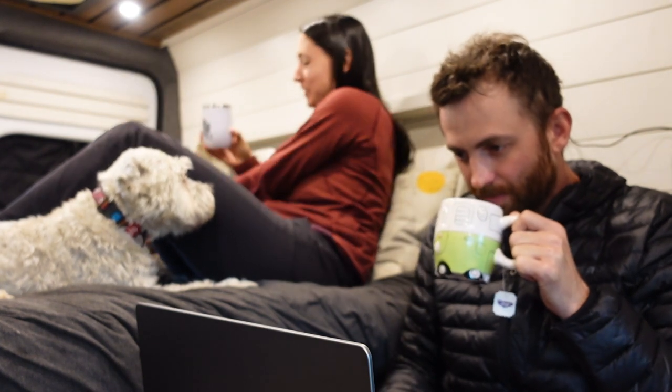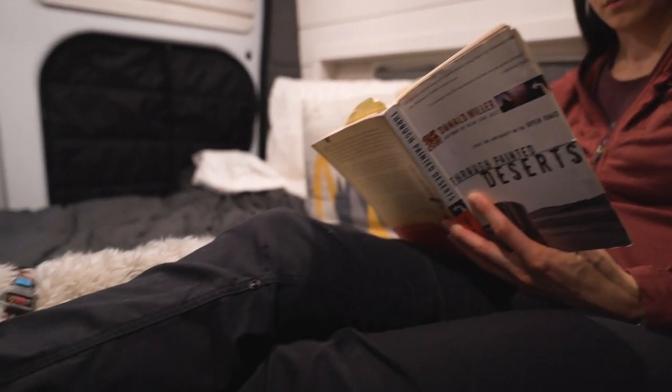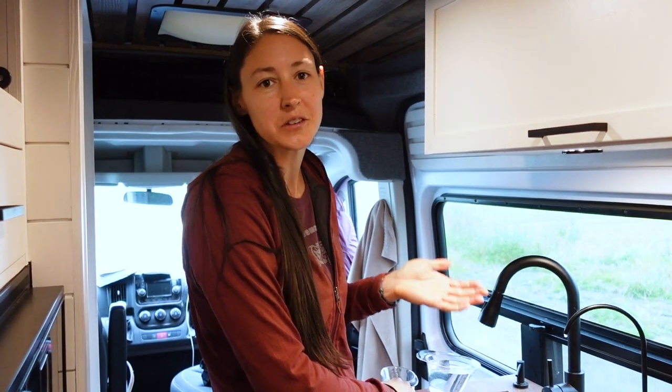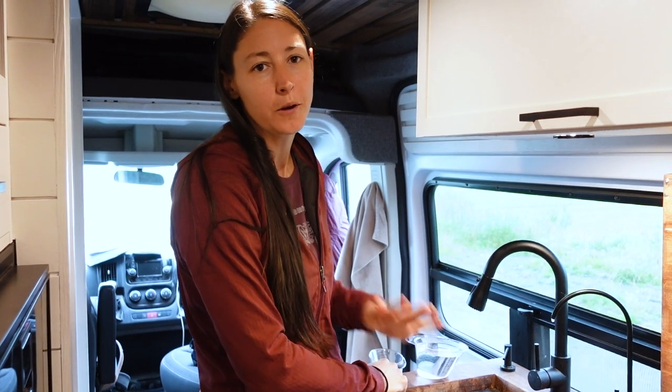I just spilled it all over me. Even though we're cooped up in this tiny little space on this cold rainy day, there is something I really enjoy about it. I don't know if it's because we haven't seen rain in so long since we've been traveling through the southwest, or if it reminds me of home, or maybe it just gives us the opportunity to kick back and relax and not feel like we have to go, go, go all of the time. It has been nice to just hang out and enjoy our time. We're going to make Korean lentils for dinner tonight — which is basically lentils, mushrooms, and a sauce — and we add broccoli, rice, and kimchi to it. So it's going to be perfect to warm us up today.